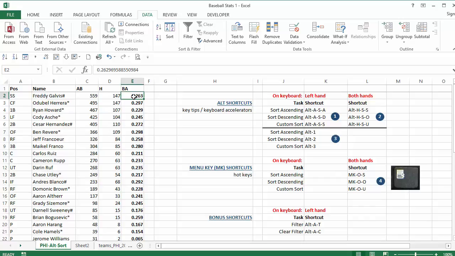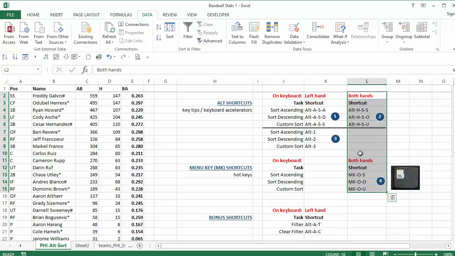So I'm going to show you 4 types of really fast keyboard shortcuts you can use instead of going to the ribbon. The first 3 use the Alt key, and the 4th one uses the menu key. They're all fast, and which one you'll like the most really depends on whether you are the kind of person like me who only likes to put their left hand on the keyboard, because I like keeping my right hand on the mouse, and I'm kind of lazy maybe, or you're the kind of person that prefers having both hands on the keyboard, or you don't care. You're more than happy to put both hands on the keyboard. So it's really a matter of personal preference.